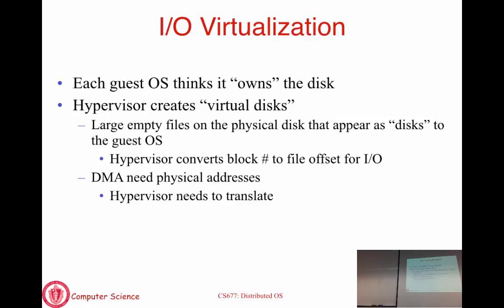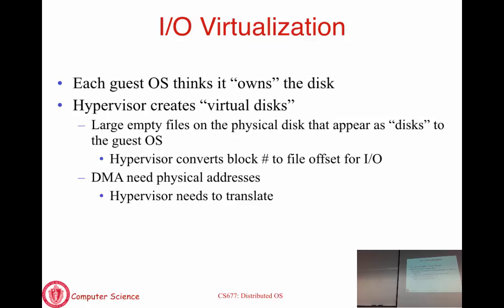Typically, virtual disks are implemented as files in the underlying file system. Your OS is going to have a file system, and inside the file system you create large files. If you have seen VMDK files or things like that, they are virtual machine disk files, virtual disk files associated with the virtual machine. That entire file, which is actually a file underneath, looks like a disk inside the virtual machine.